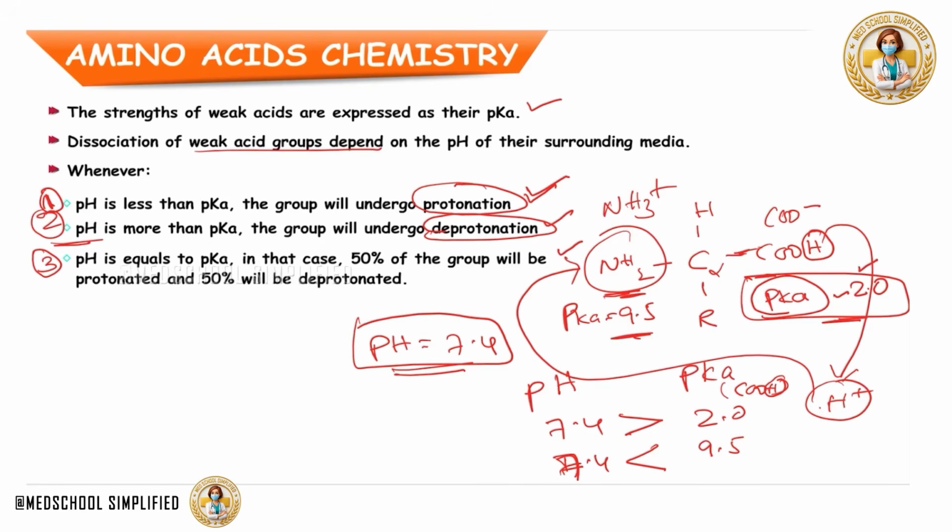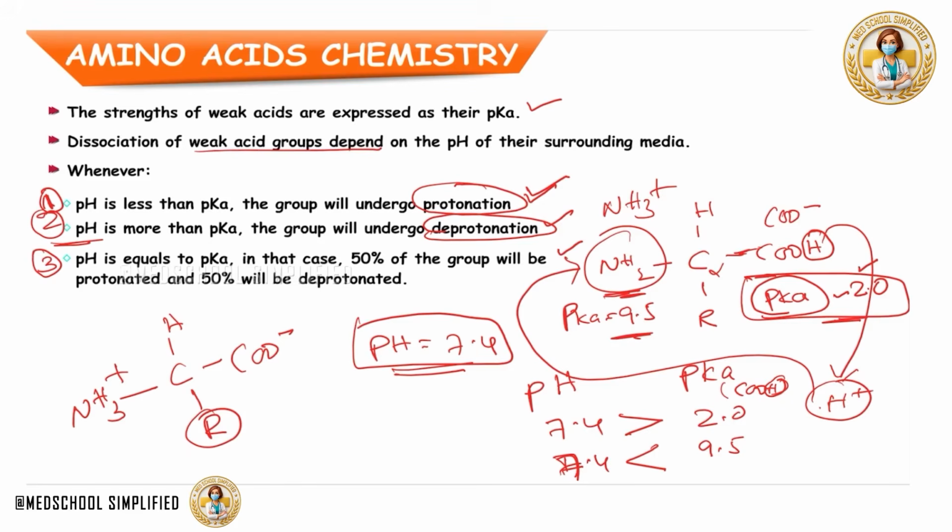Okay, now at physiological pH 7.4, amino acids, especially the primary carboxyl group and the primary amino group: the primary carboxyl group is predominantly deprotonated. The primary amino group is predominantly protonated. Then the side chain, it depends. If the side chain has any dissociable groups, depending on the pK of the side chain, it can undergo protonation or deprotonation. We'll look into that when we look at specific amino acids which have dissociable groups.